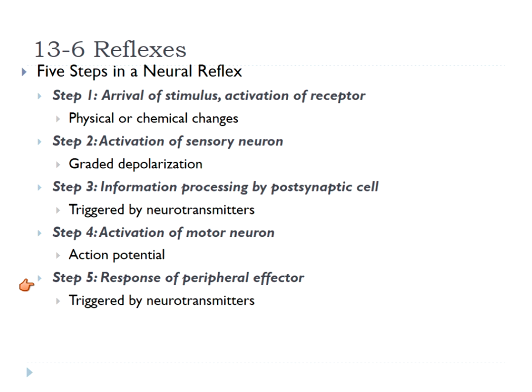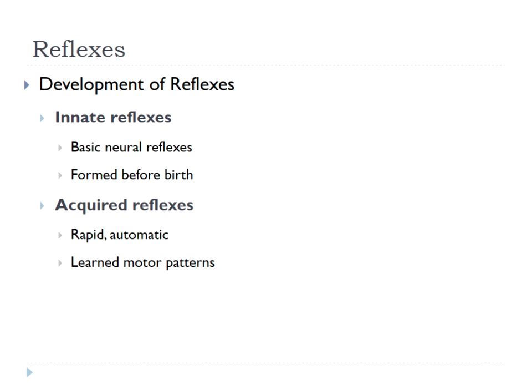So great short answer question, these 5 steps to the neural reflex. And I might give you an example, explain the 5 steps to the neural reflex when you touch a hot stove. So just be able to tell me what the receptors are, what the effectors are, where do we see action potentials in both the sensory neurons as well as in the motor neurons.